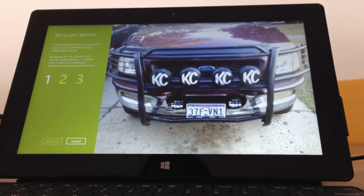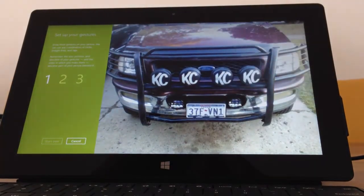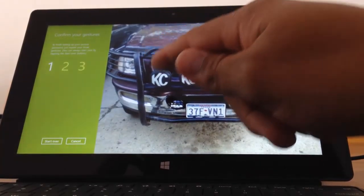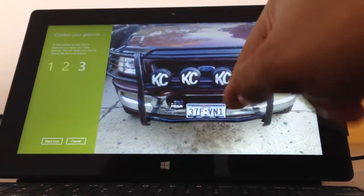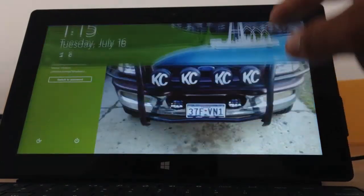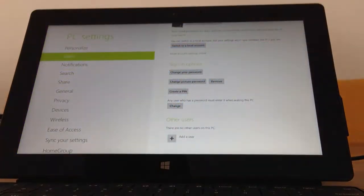Now it says draw 3 gestures on your picture. So for instance, I have 5 circle lights in here. I can go 1 tap, 2, and then 3. So that's my third gesture. If you'll remember, I touched on the first one, the third one, and then the underneath one. Now you just confirm it again. And now it's finished. So now when you put your device to sleep and turn it back on, there's that SSD. Okay, so you swipe up. Now you see this picture, and you touch here, here, and here, and that unlocks your device.